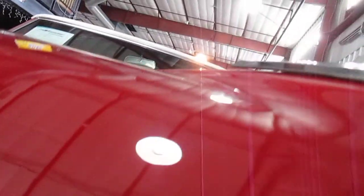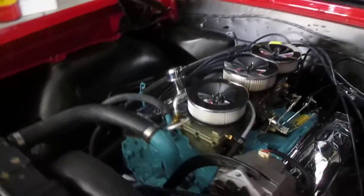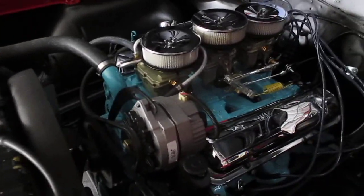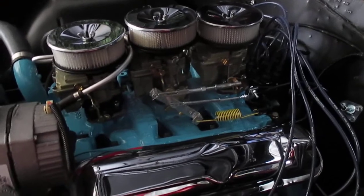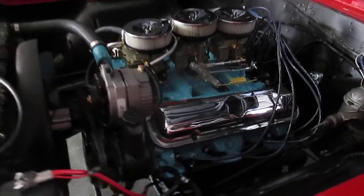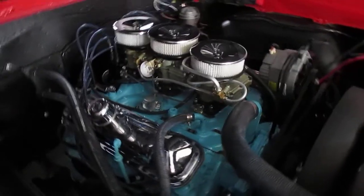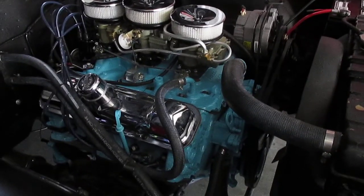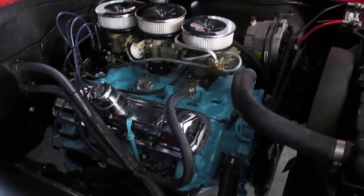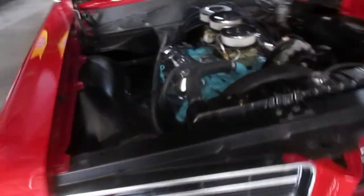Let me show you the engine — this car really starts and runs great. Here's the beautiful 389 tri-power engine with all the correct linkage for 1964. This is also a 1964 engine, which uses the '64-only head with the offset bolt pattern — in 1965 they go straight across. The car does have headers on it, the heat works, and it has all new wiring with all gauges working inside.